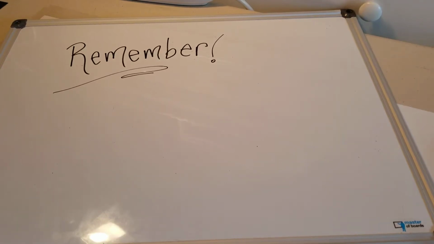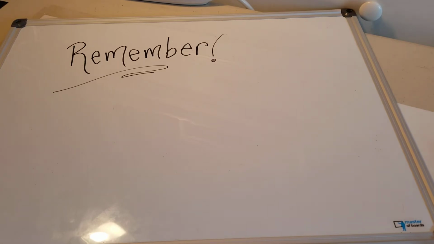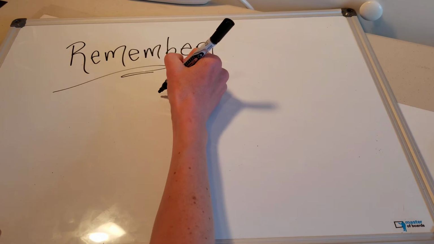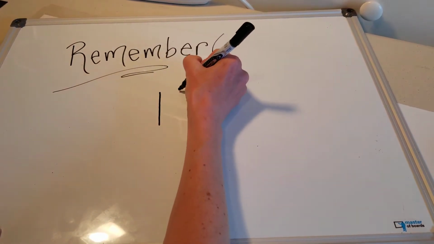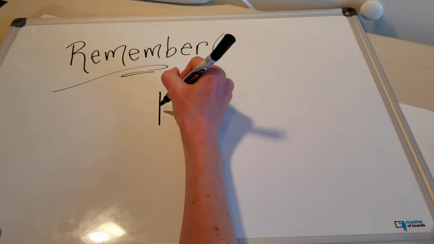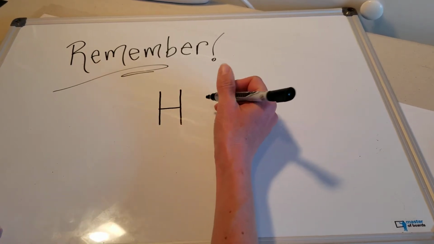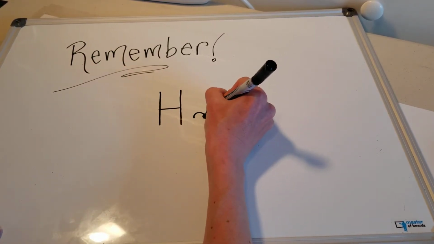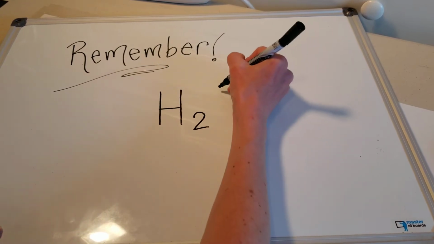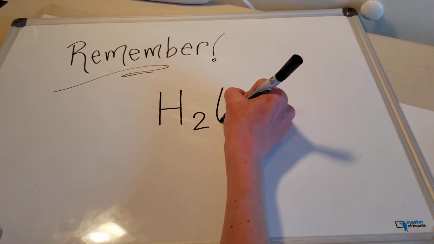Before we go into lesson 4, it's important for everybody to make sure they know how to read a chemical formula. There were some formulas that you had to read last week, but in this case, we're going to be looking at more complicated formulas. So we want to make sure you guys remember how to do that. The easiest one that we've looked at before was in your assignments last week.